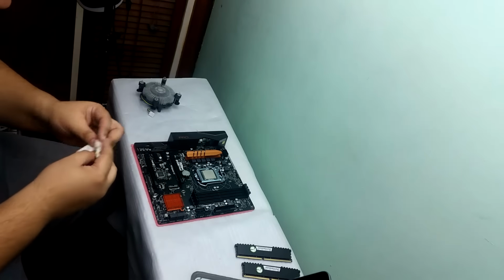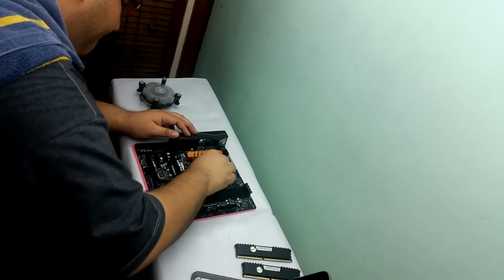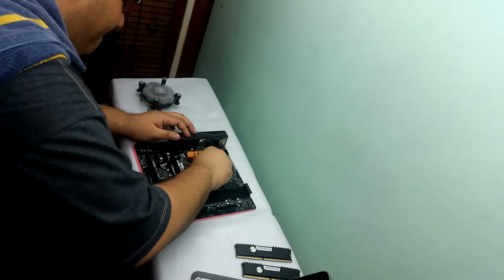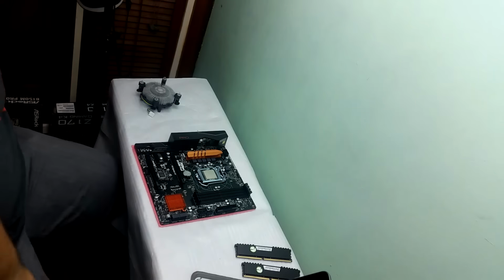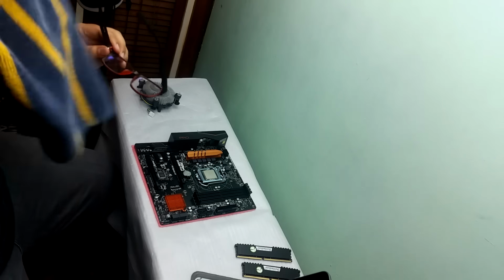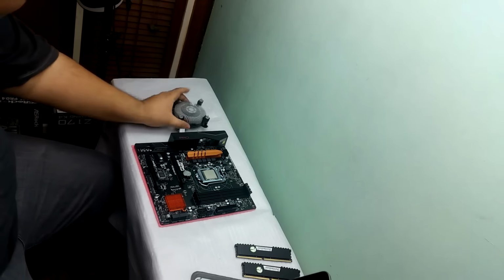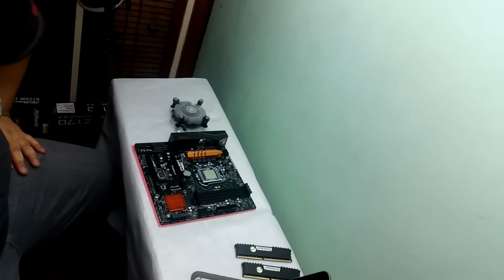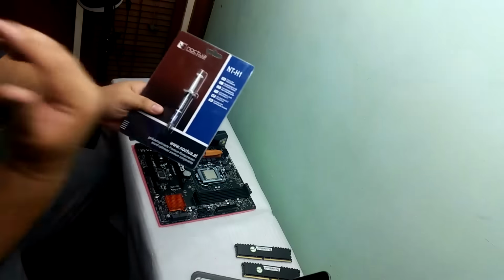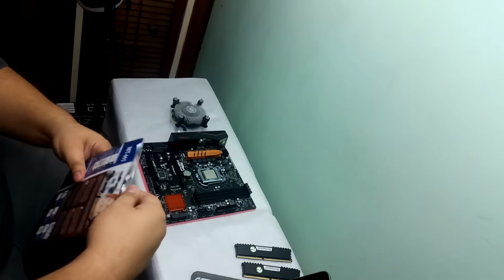Alright, we're almost clean. Pray before you boot. Alright, so we have our CPU fan clean, we have our CPU clean. We need our thermal paste. Noctua NT-H1. I'm not an expert on thermal pastes, but I'm okay with the Noctua NT-H1. There you go.